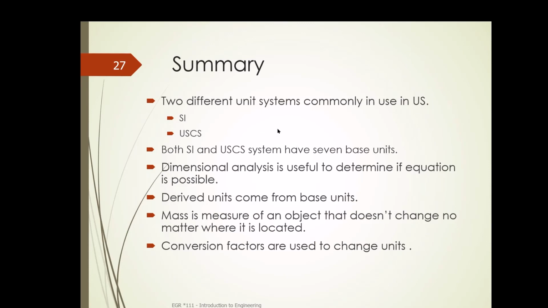Okay, so basic idea, for this chapter, I'll work through some other examples in additional videos as we go along in the class, but we have two different unit systems. They're just different unit systems, and they have the same 7 base units. Okay, so dimensional analysis, we want to make sure that we use that to determine if it's possible. It's one of the things we're going to look at in this chapter, and we're always going to pay attention to it in the end, but we won't do dimensional analysis beyond this chapter.